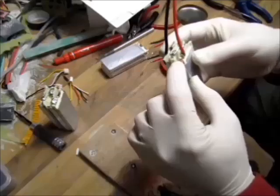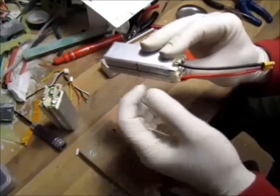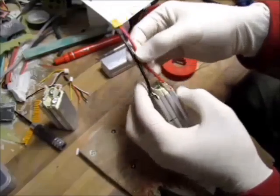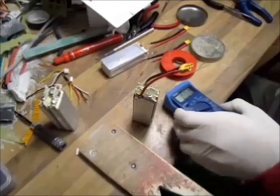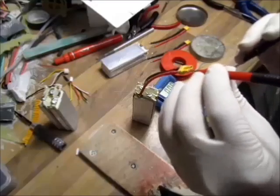I don't like when the wires come out of the batteries on the side, because when I want to mount the battery like this, that's a bloody nuisance. So I'll do the balance wire here in the middle, so my two wires will be coming out in the middle. Shorten this one. And of course, every single time I do something, I'm checking straight on, because I don't want any fireworks in here.